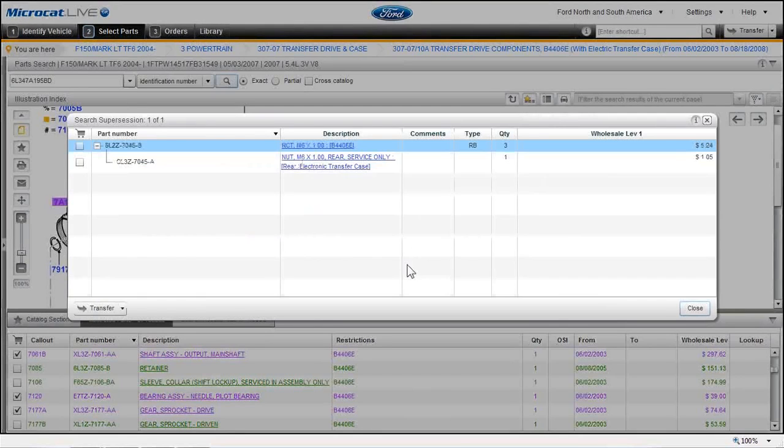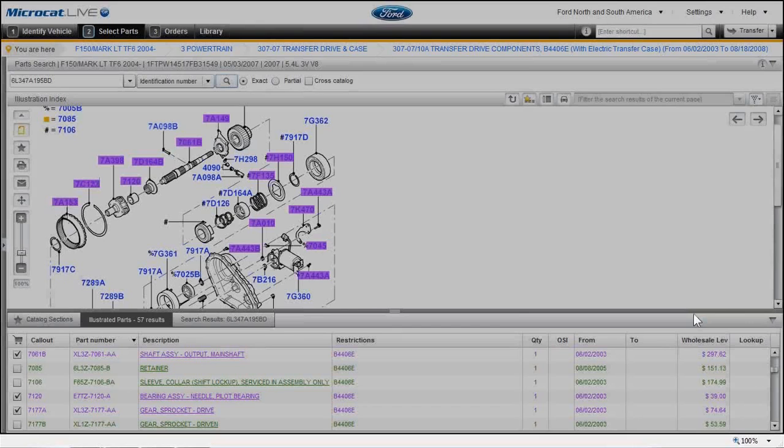If something has been replaced, or if it can't get the single part level, don't worry. It's going to stop. It's going to show you. Okay, so Jack, you got a 7045. We have 2 different ones. Which one do you want? So you click on the one that you want. You close it up, and it's in the list.